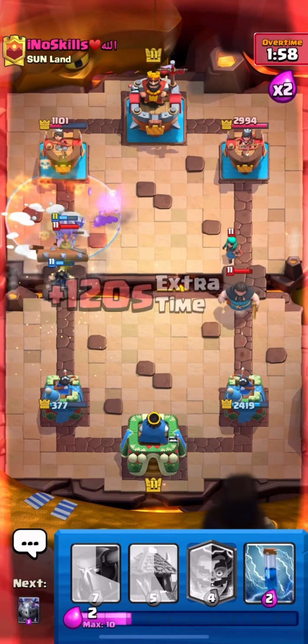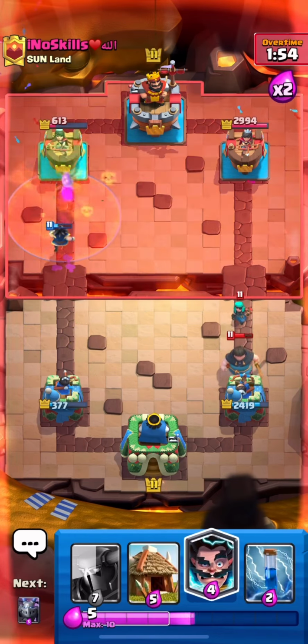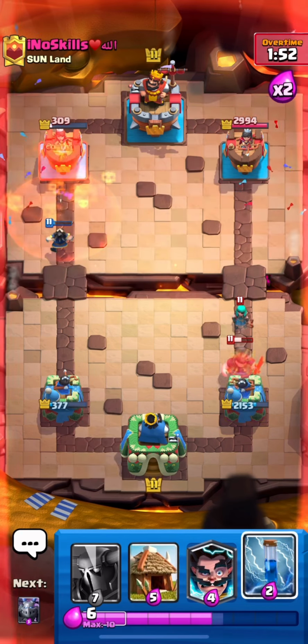We use a Poison. He has very good defense with a Snowball, with a Royal Delivery, but our Hog still manages to get 1 hit, and the Electro Wizard gets another hit.